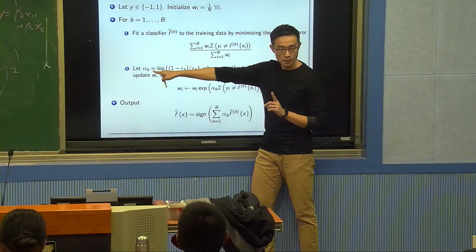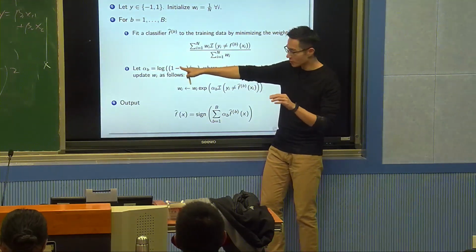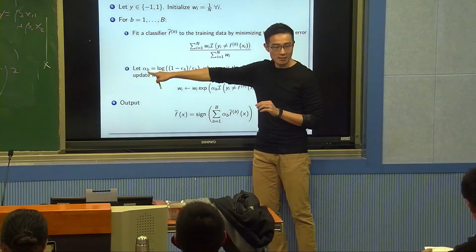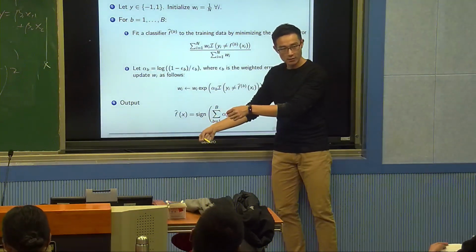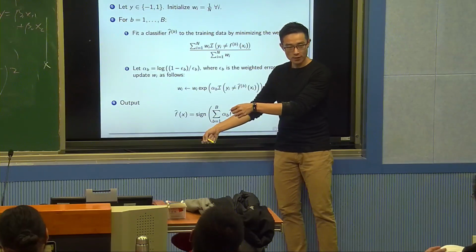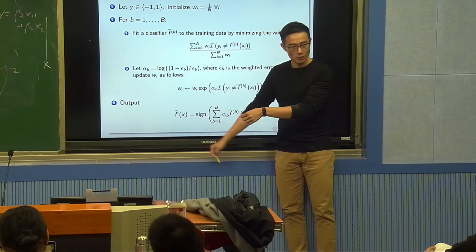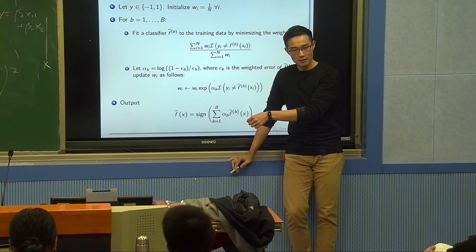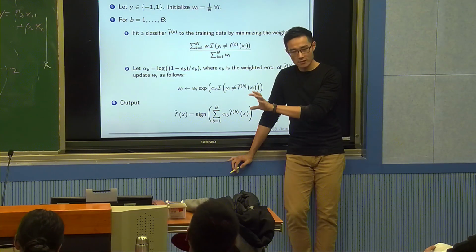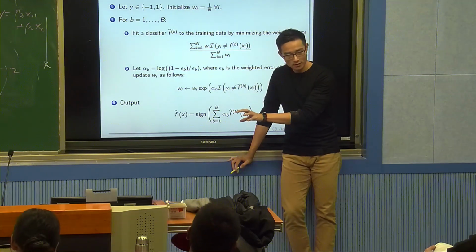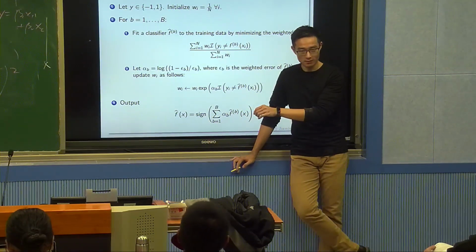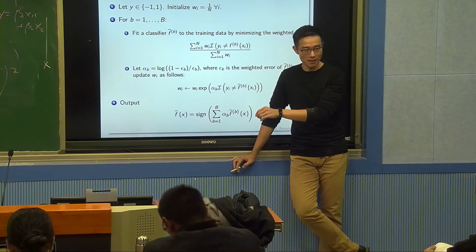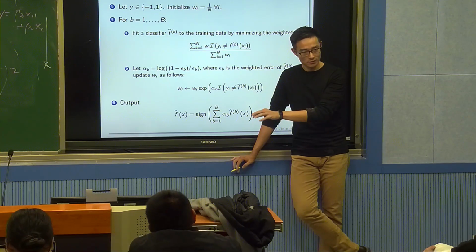But if epsilon is larger than 0.5, this alpha is negative, meaning that my model is negatively added to the final model. Okay, my tree is negatively added. Why? If epsilon is larger than 0.5, my tree is negatively added to the final model. How is that possible? I'm actually adding a minus tree, I'm not adding a tree. Why is that?